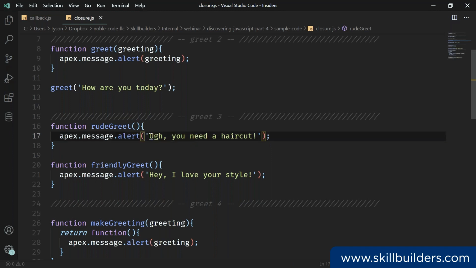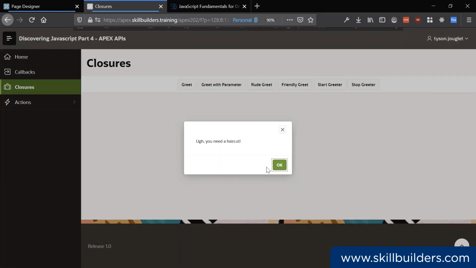But you can see we have a rude greeting, you need a haircut, and then a friendly greeting, which is, hey, I love your style. If I click on those respective buttons, they'll invoke these respective functions, and I see their message. Just to show that in action, I say rude greet, it says, you need a haircut, and then friendly greet, hey, I love your style.